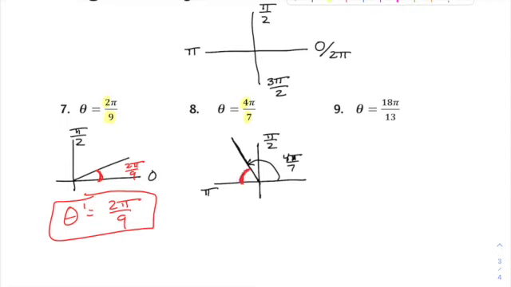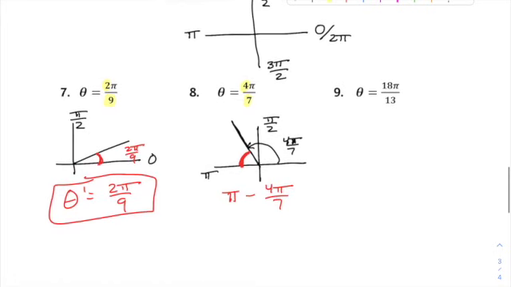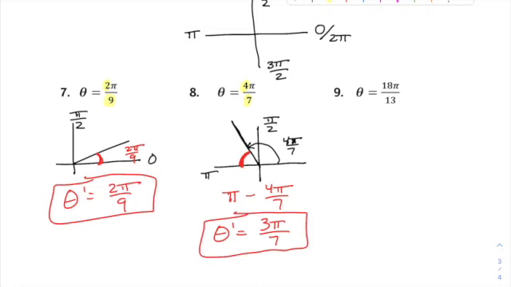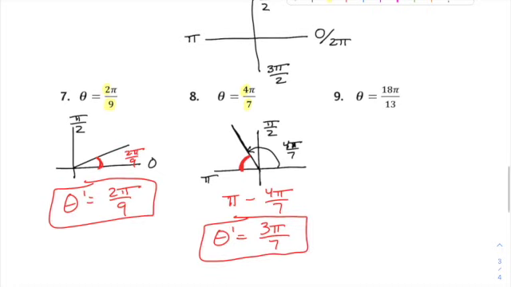The nearest x-axis. And just think fraction-wise, how far away are we from making it 1 whole pi, which would be 180, pi minus 4 pi over 7, just like 180 minus the angle when it's in degrees. Well, and this is even easier when it's fractions, because what's 1 minus 4/7? 3/7. So 3 pi over 7.